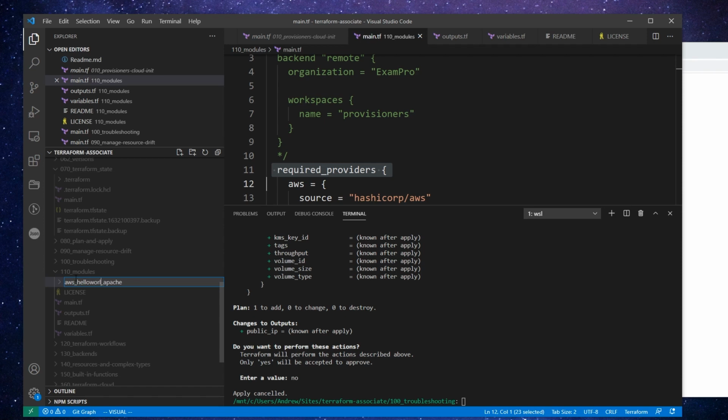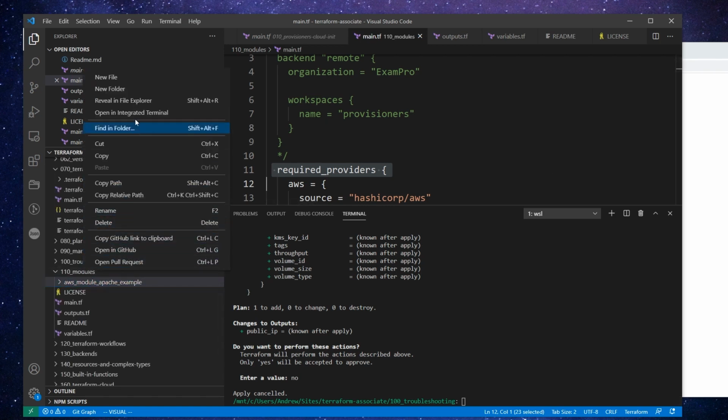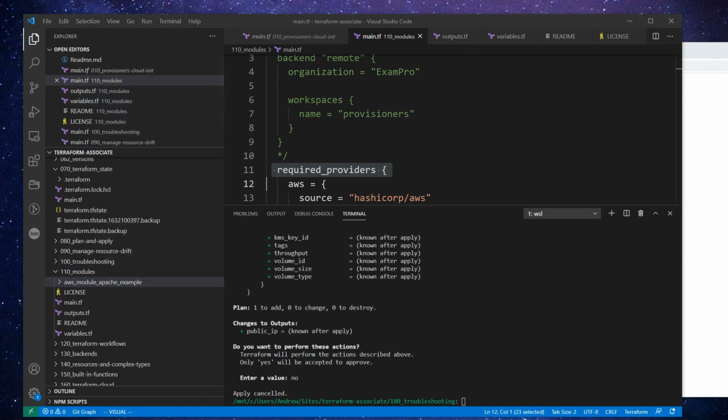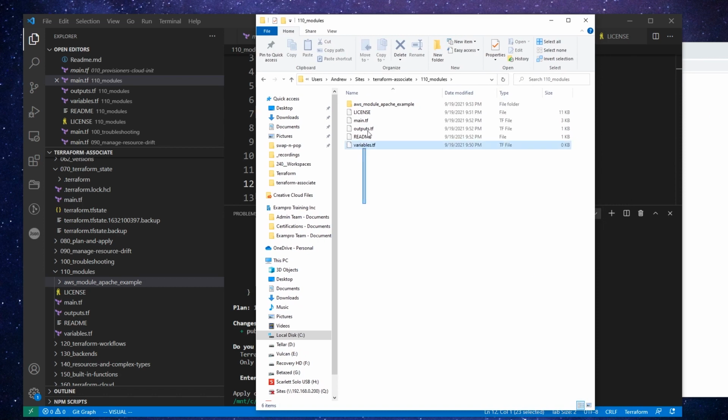It technically is a module. So we'll say AWS module Apache, maybe example would be better. Okay, and so I'm just going to reveal these in the folder here, and I just want to place the contents of them in here, okay?